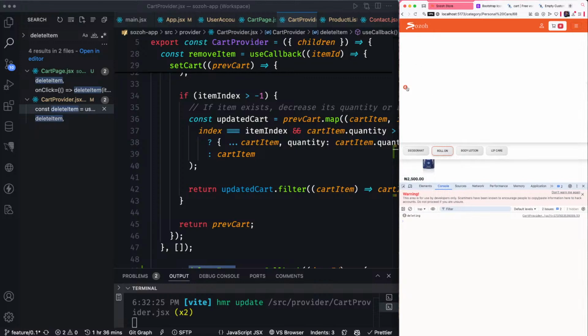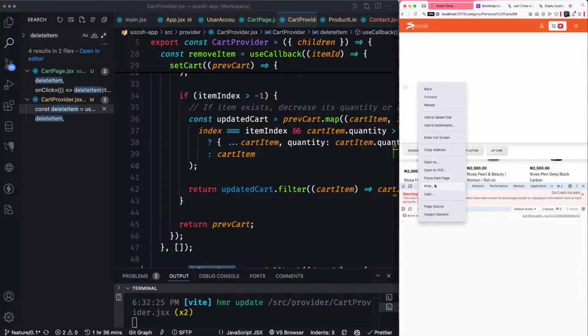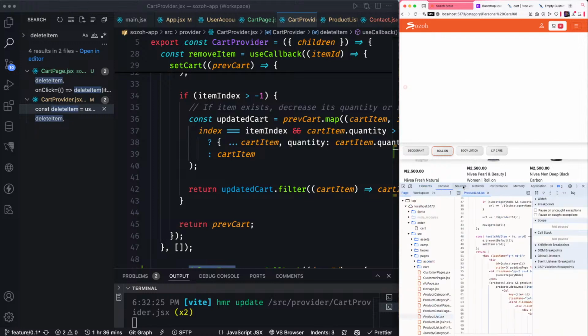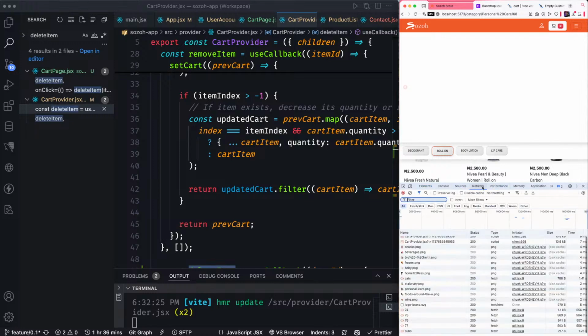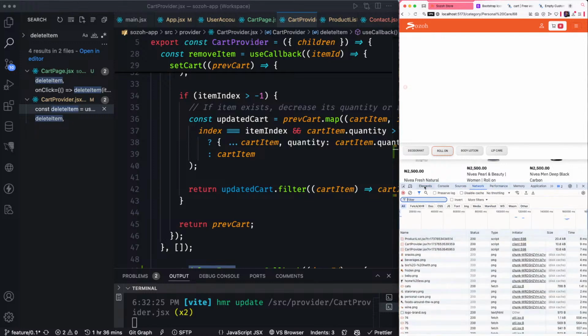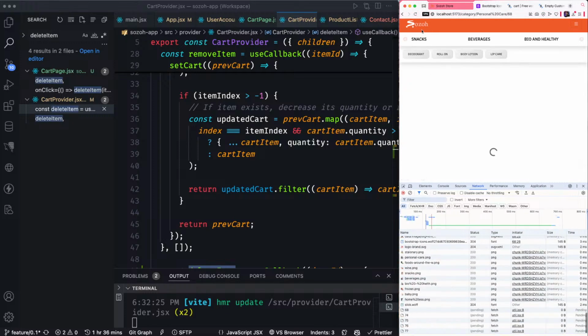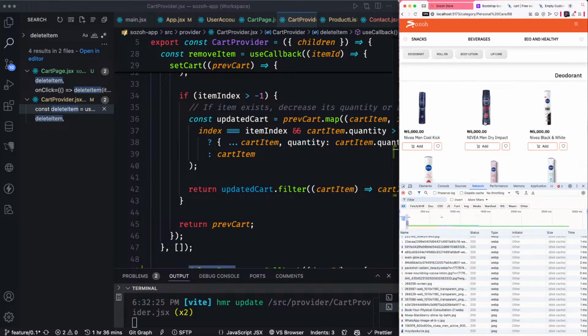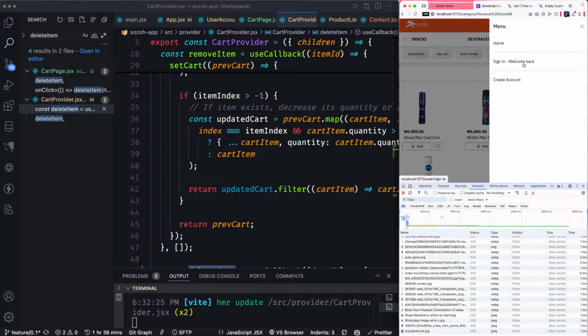What just happened here? This is a bug. I need to fix this bug before I move on. I'll fix that bug later, but let me quickly check what is going on here.